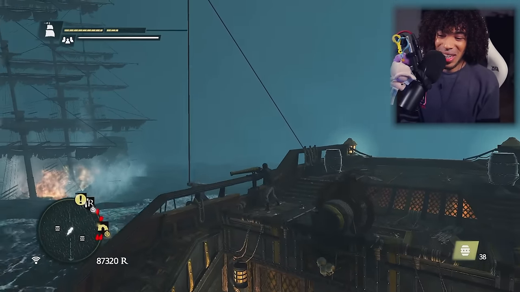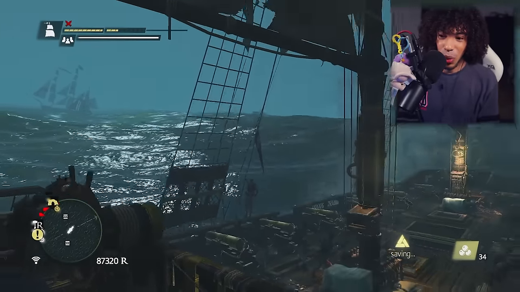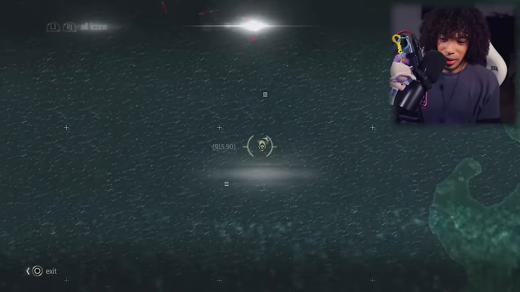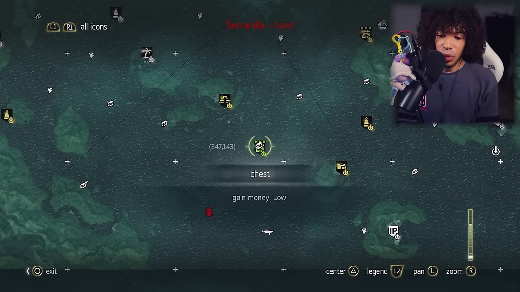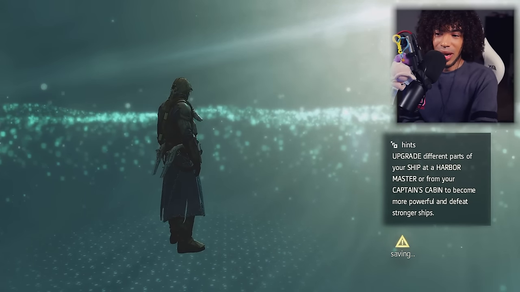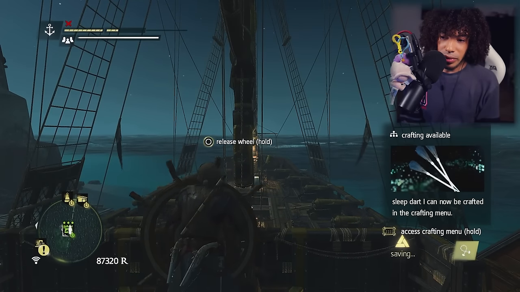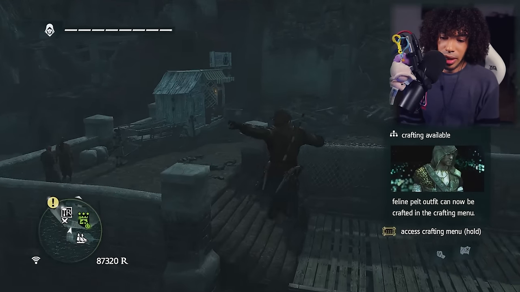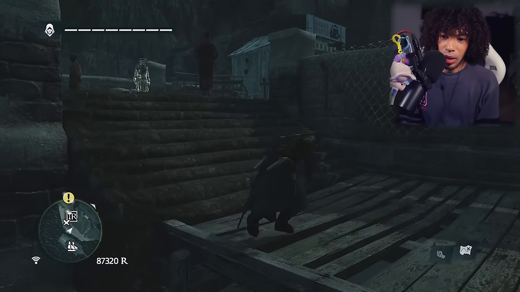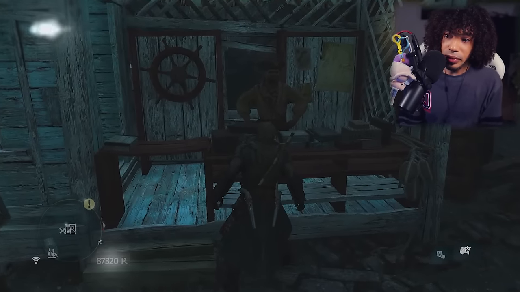Yo, we are the kings of the sea, let me tell you. That was wonderful. That was beautifully done. That was a good ram. We were really controlling the wheel there, making sure we weren't getting hit by the mortars. You gotta slow down, speed up, slow down, speed up. It just depends on where the mortars are going to land. All right. We got one more ship and then we can do the main story.